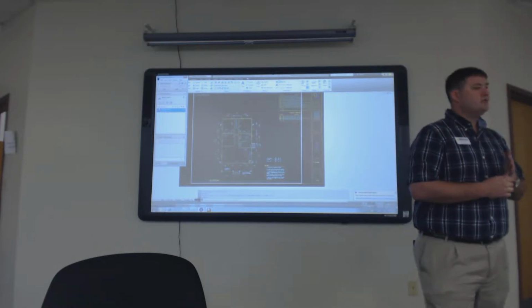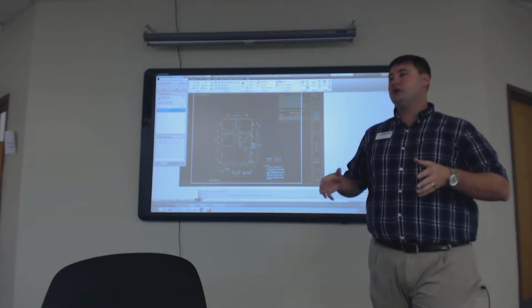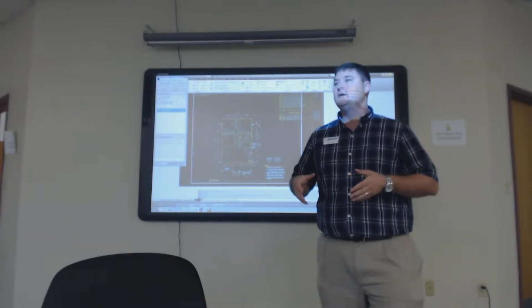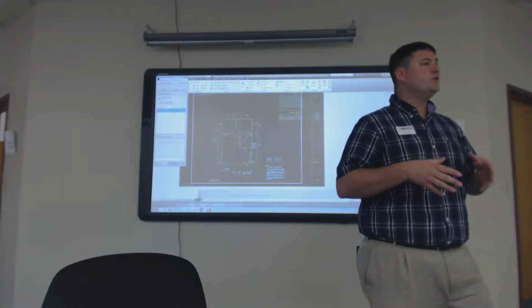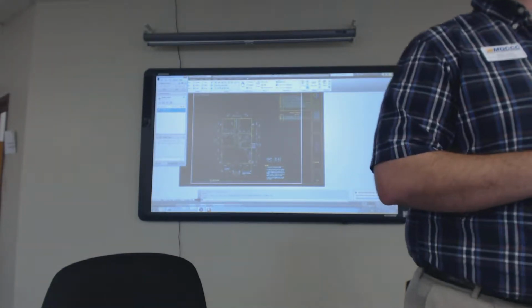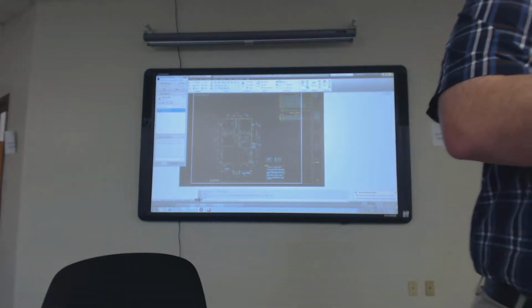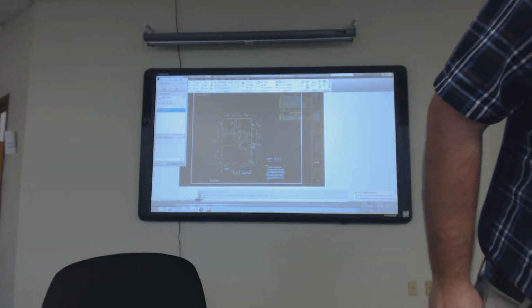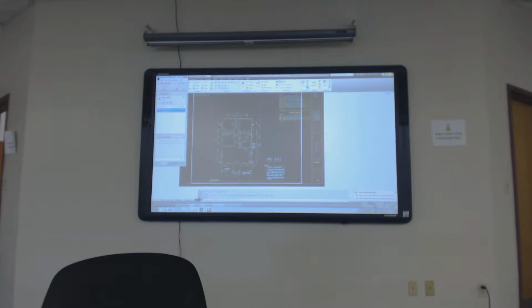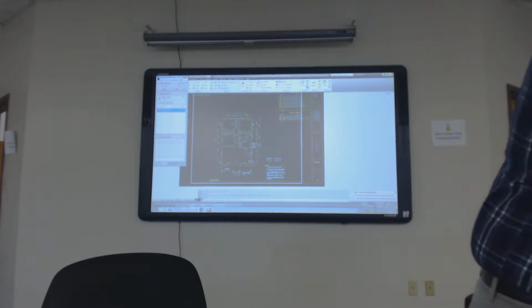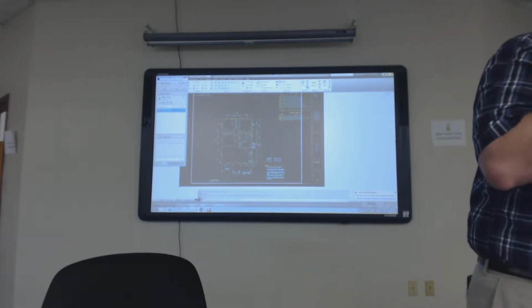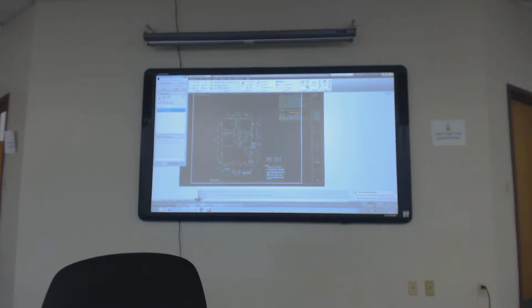So this chapter, this is why I told y'all to learn this chapter. Learn these sizes, because this is going to be the most important chapter in this whole book. So let's get going through it. All right, the main entry of the house. Let's start on page 178 in your book.